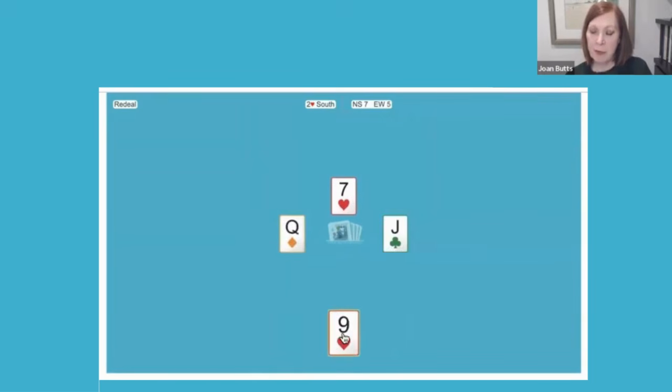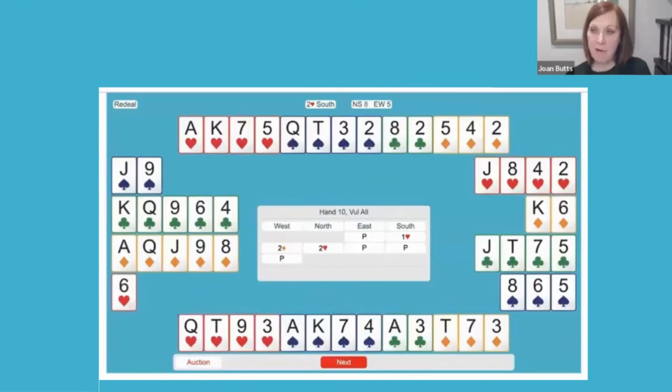But trumps breaking 4-1 is not a good look. We got 63% for making 2. And I'd say the reason we did well is because when the trumps broke badly, some people might have lost 3 diamonds, a club, a heart, and maybe they lost control. So let's have a look.